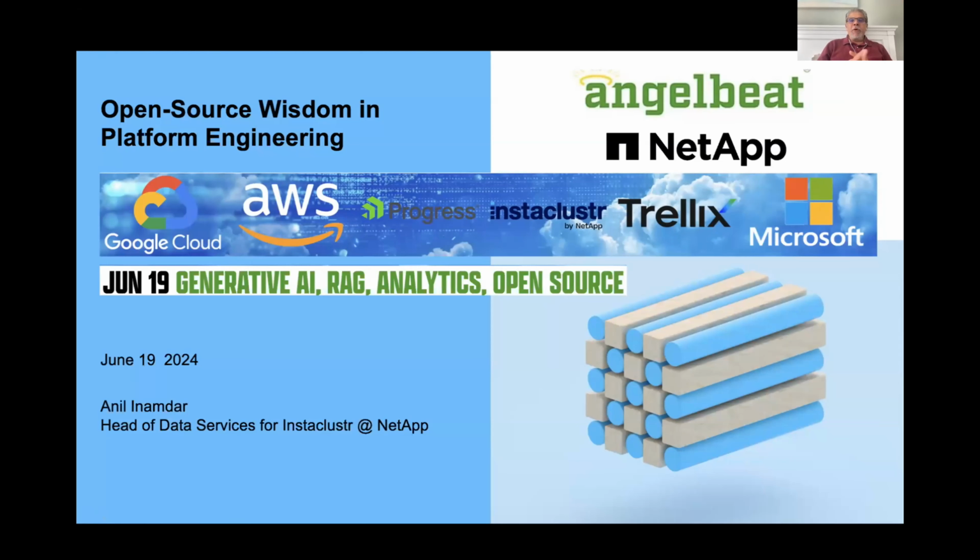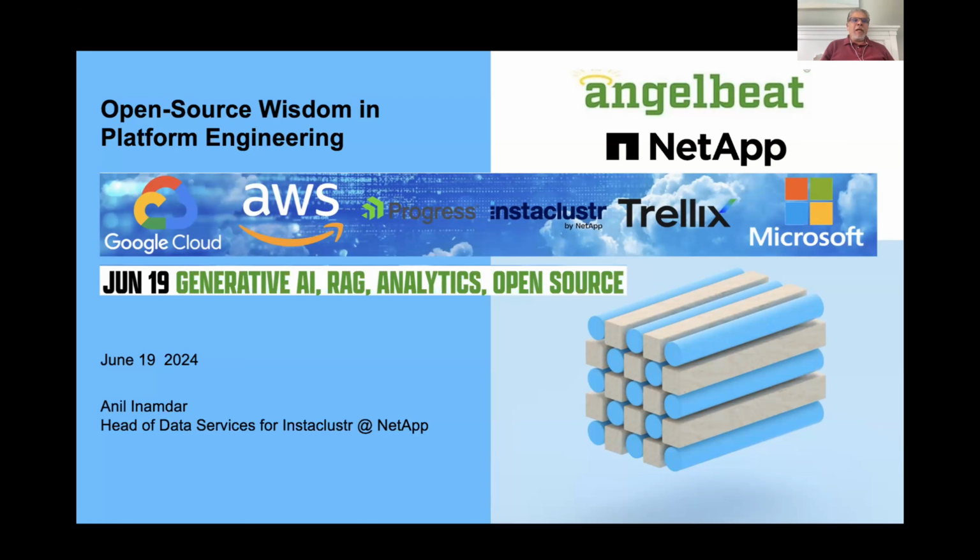So we are talking about AI, and there are two parts to AI. One is the flashy front end, like ChatGPT. Everybody talks about it. And then there is the boring, dull side to AI, where you capture data, you store data, you process data, and for that you need some tools, some technologies, some platform infrastructure. So I'm going to focus mostly on some of the tools and technologies that NetApp provides to enable AI.